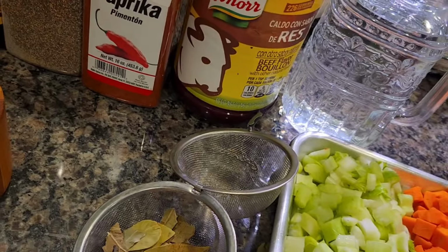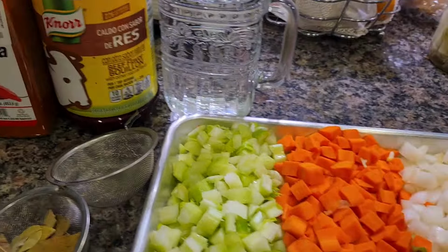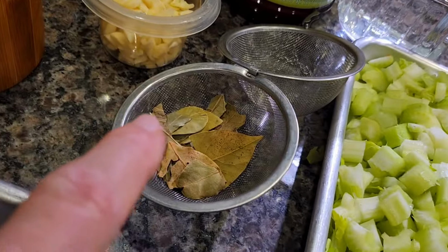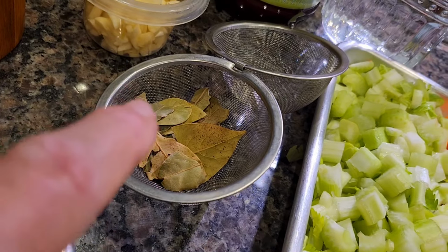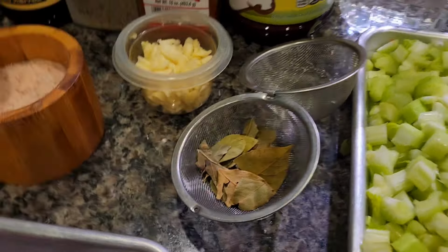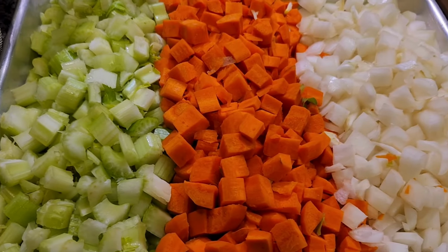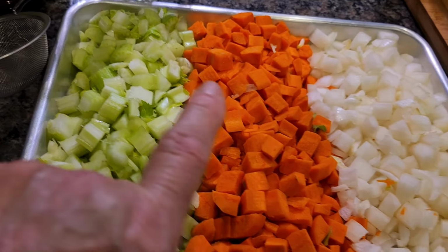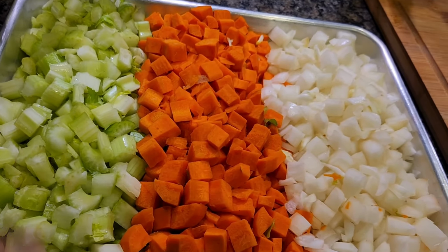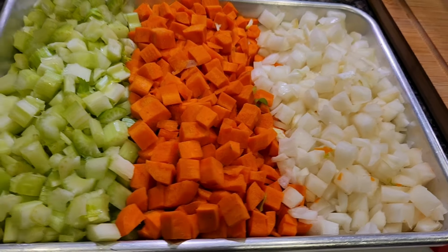Now I can't get that sucker open. Here we go. Yeah, garlic. You need some bay leaves, and since we don't like to have them later on in our gravy, I put them in one of the tea thingies, and that works fine. And here you have your usual suspects. You need your celery, your carrots, your onions. And I have this beautiful little machine. I just put them on and pop it and it comes out all unified. Goes down in 10 minutes.